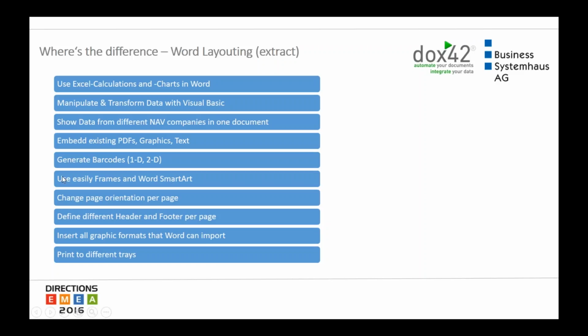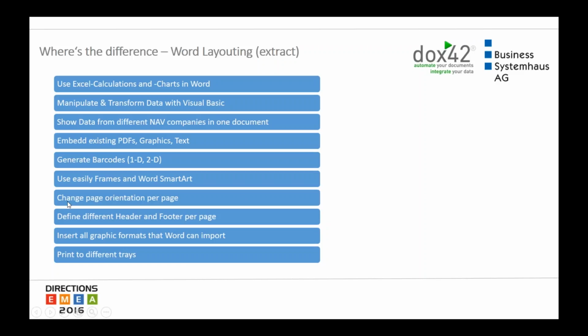In our layouting, we can very easily use frames. We can use SmartArt. Often when a customer has a special corporate identity and likes the document to be designed in a very special way, this is getting very hard in NAV, especially if you have frames around some parts of your page. So in Word this is not really a big deal.